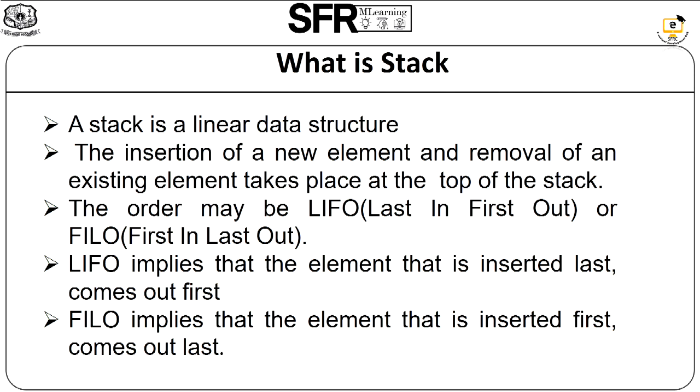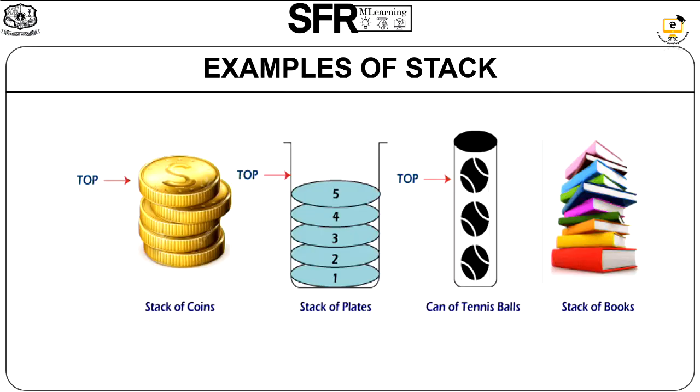It means we can insert and delete the element at one point of the stack. So it is last in first out or first in last out. These are the various examples of stack. In this picture, the coins, plates and books are arranged in a linear fashion, one by one. The top of the stack is pointed to by the stack pointer.